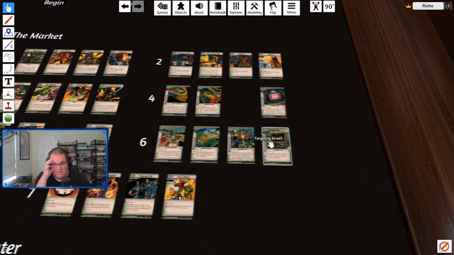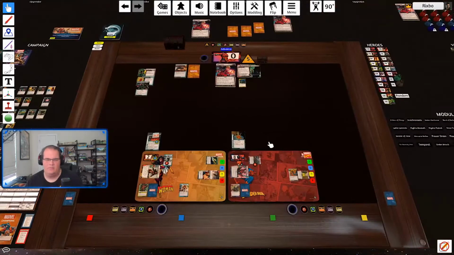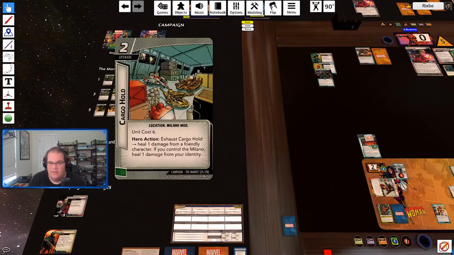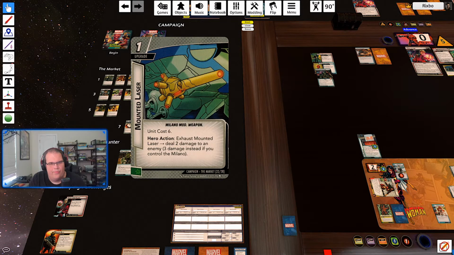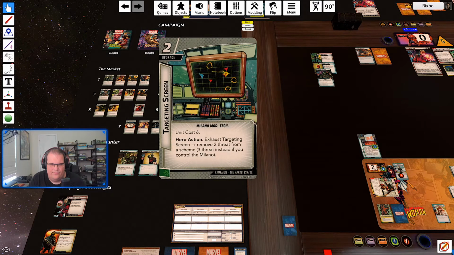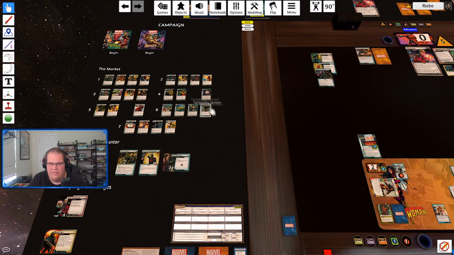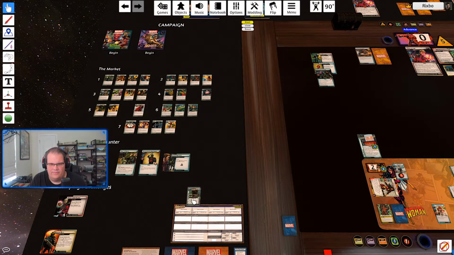So she could either do the Targeting Screen, or she can do the one that has 1 damage from a friendly character. This will allow her to heal her minions, her allies. But it's a bit much for... Mounted Laser is not bad. I might do Targeting Screen. That way, between that and the Hyper Thruster, she can remove tons of threat off the board. So we'll probably do Targeting Screen for her.